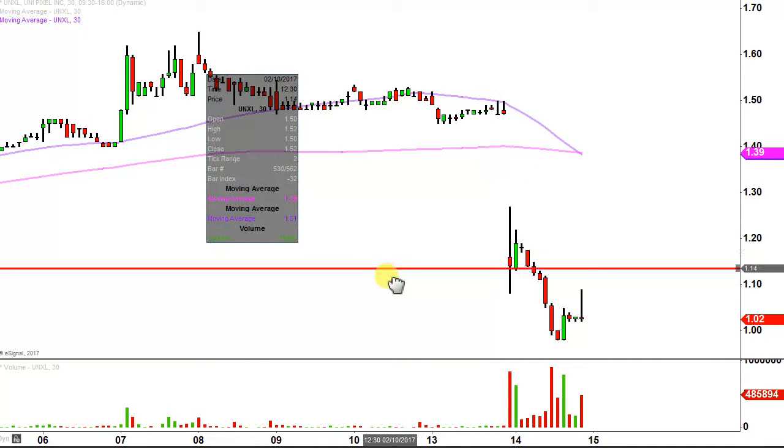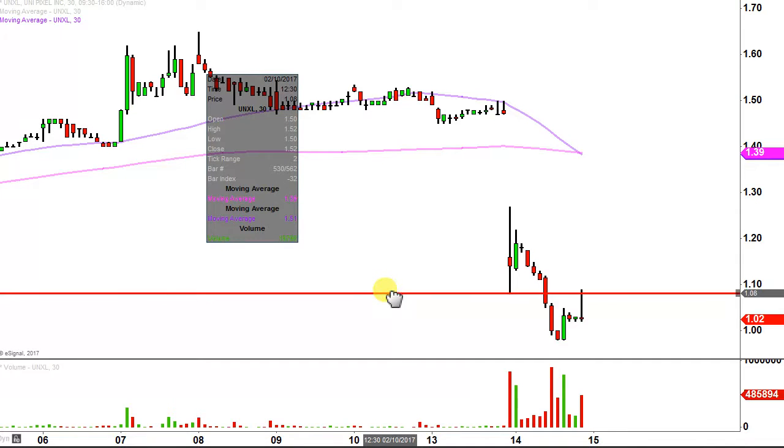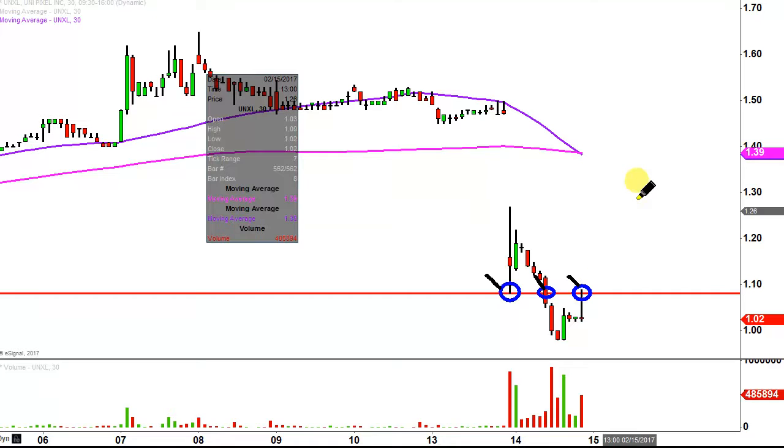Initial area of resistance on any sort of bounce, going to call right here at, call it $9. This was a former area of support right there, and then when supports are broken, which it was right there, a foundational rule in charting is that they tend to act as resistance, and then that's exactly what happened right there. So a perfect example of a former support being broken and then converting into resistance right there. Not saying that $9 can't be broken, just saying it makes sense why the price did get rejected from there, and why that is going to be the first key hurdle with any sort of bounce.